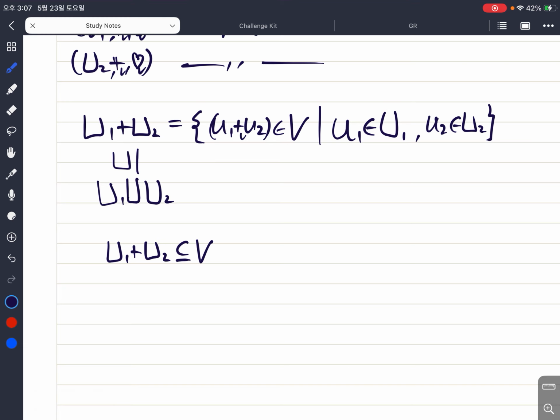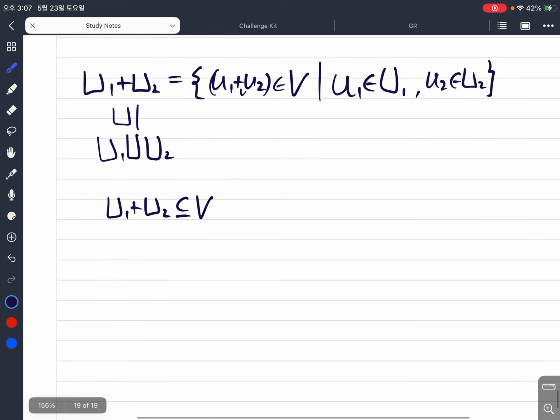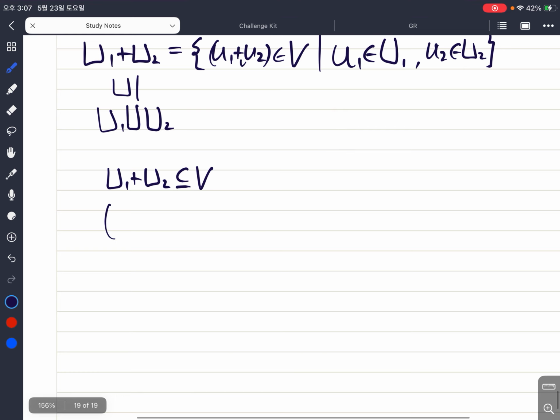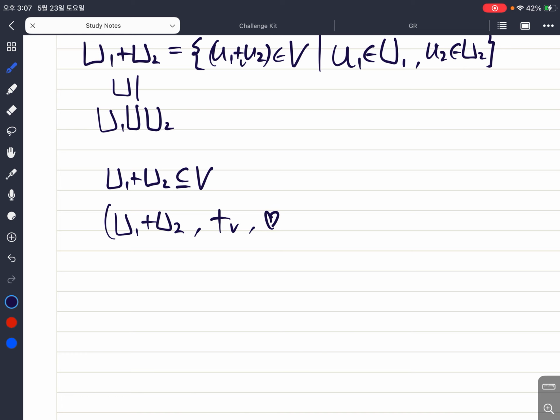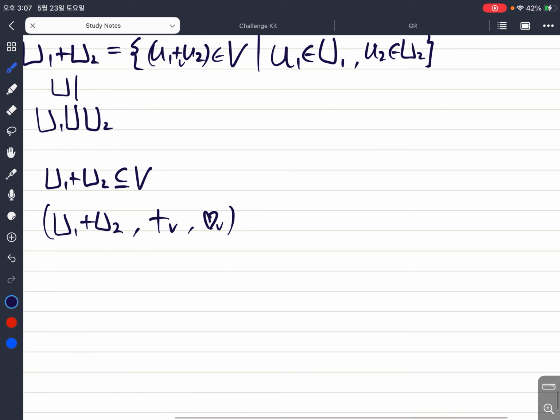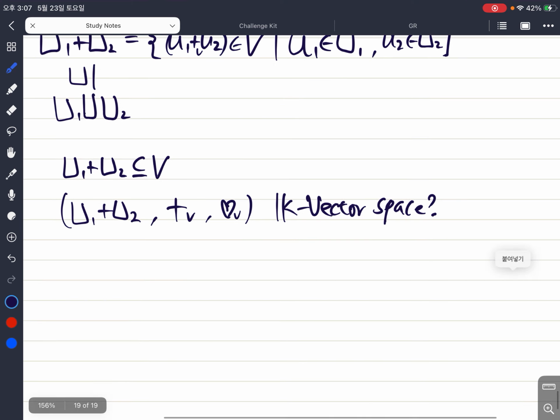This U1 plus U2 is a subset of V. Then you might want to check this set U1 plus U2, with the addition defined in V and scalar multiplication defined in V. Is this a K vector space? The answer is yes.